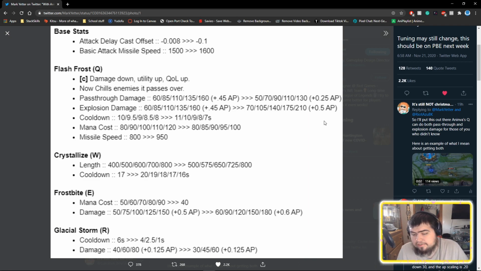But remember, her E does triple damage if it's an enemy that is chilled. So that extra 30 base damage is more like an extra 90 base damage. And with the 0.10 AP scaling, that can also be tripled as well. So this is quite a bit of damage when you think about it. It really makes your E nuke a lot harder than you think.